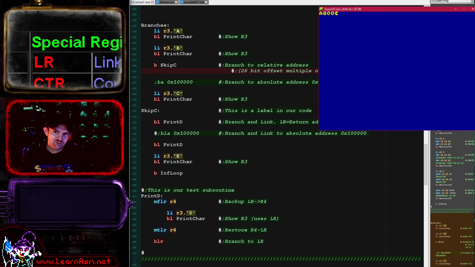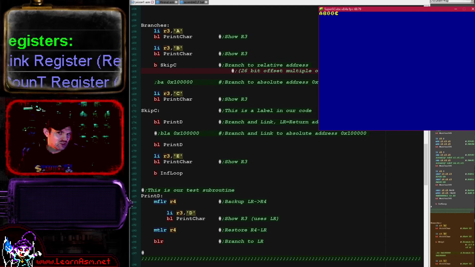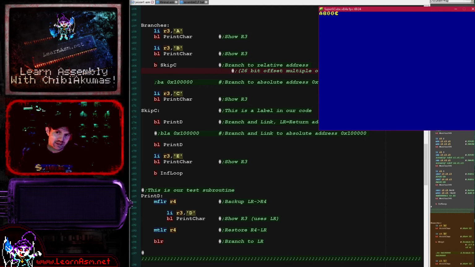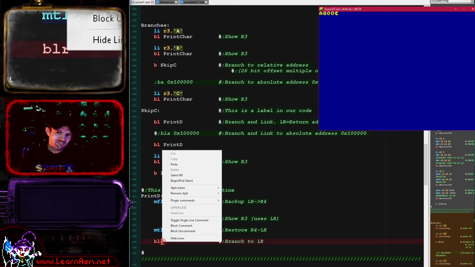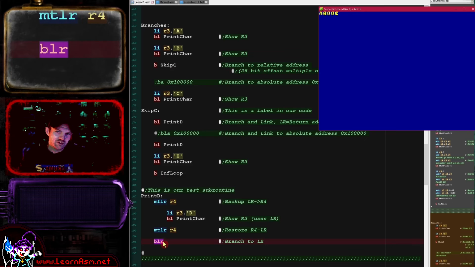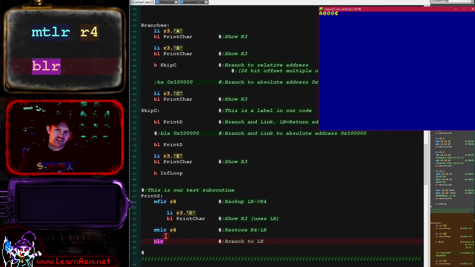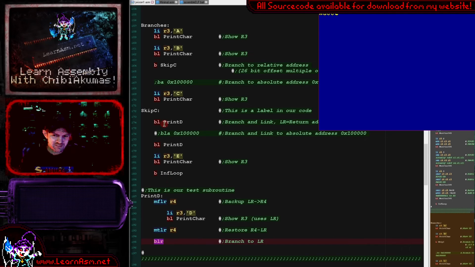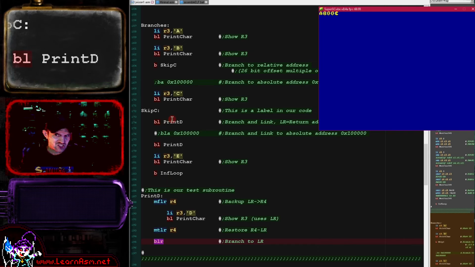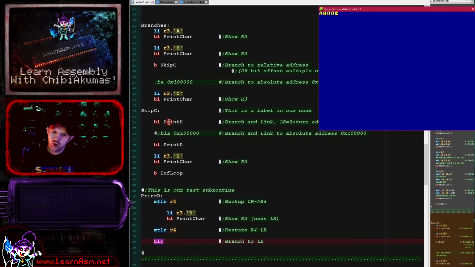It's got a special register known as LR, the link register. When we do a branch and link, what that link part means is load the link register with the return address. And when we do our BLR, that means branch to link register, and that's effectively a return. It sets the next running code to the address in the link register, which means the link register must contain the address it did when we used the branch and link command here. Otherwise, we're not going to return there.